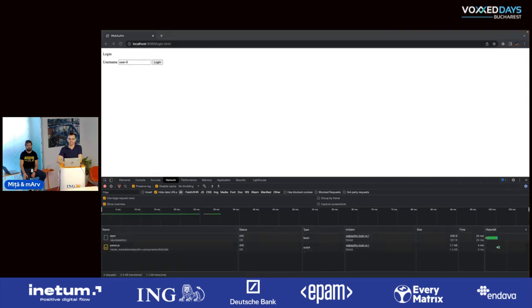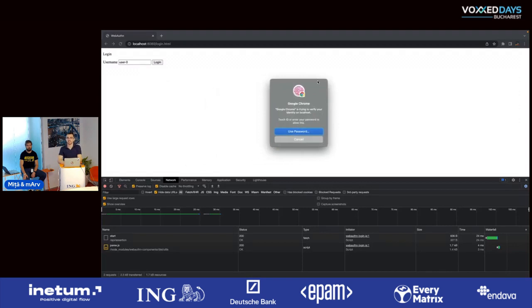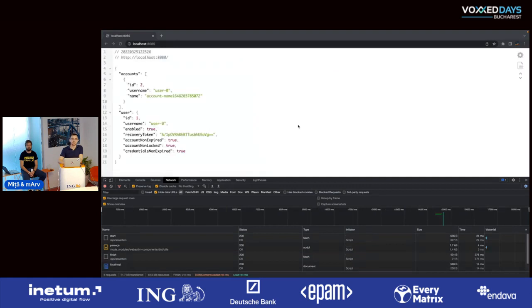So I click the button. I have to move this pop-up again. It's asking me again to prove my presence and identity to this relying party, localhost, and then after I press my fingerprint here, I can authenticate to this application. The same account, the one with 072 at the end, is being displayed.